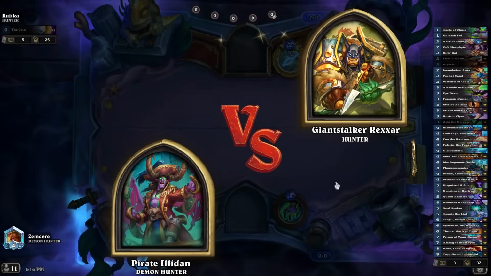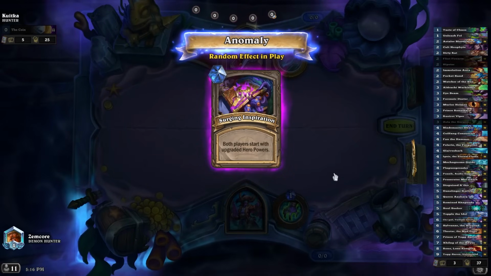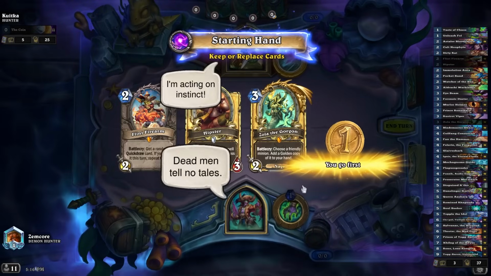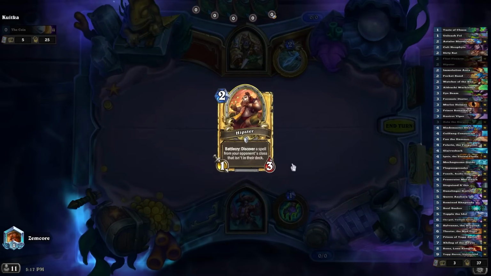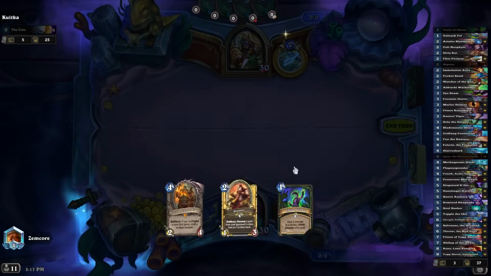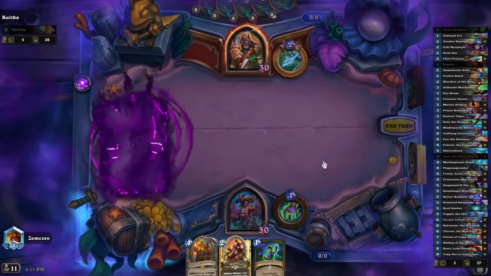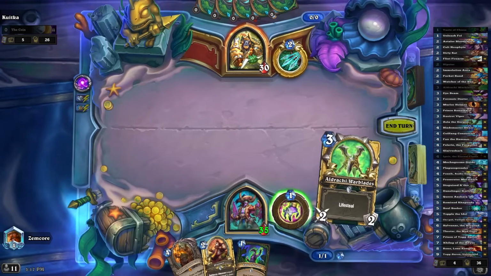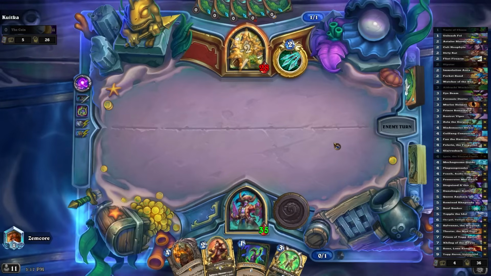Illidan Hunter versus Rexxar. Upgraded hero powers, let's go. Taste of Chaos. He's gonna shoot me for a bunch, but we have to keep punching him. Aha, plus two. Job done.